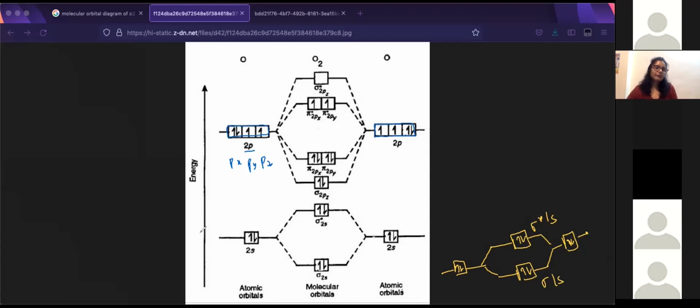Correct. Because the y-axis represents energy, right? So if you put it anywhere upwards or downwards, that would mean that particular orbital has a higher or lower energy, which is not the case. When it's an individual atom, px, py, pz all have the same energy, so they have to be at the same level over here. Or also, do we make this diagram? Do you draw this? You can make this, yes.